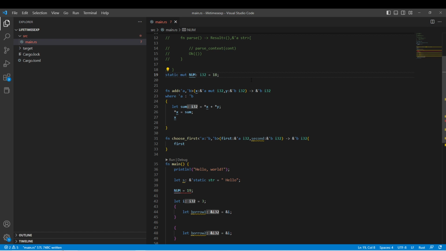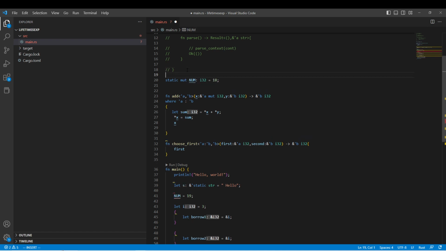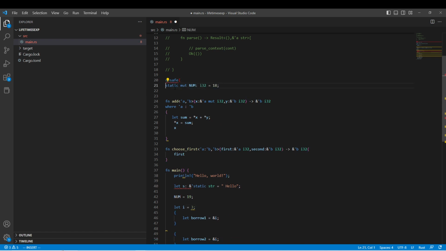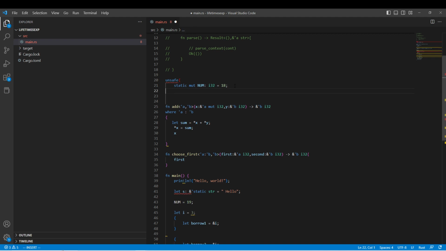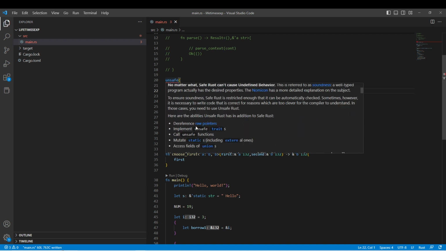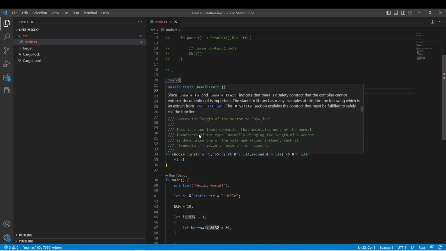Yeah, we cannot use it in safe code. We have to declare it as unsafe, I believe, if we want to really mutate the static variables. Does it work? Yeah, this time, unsafe.